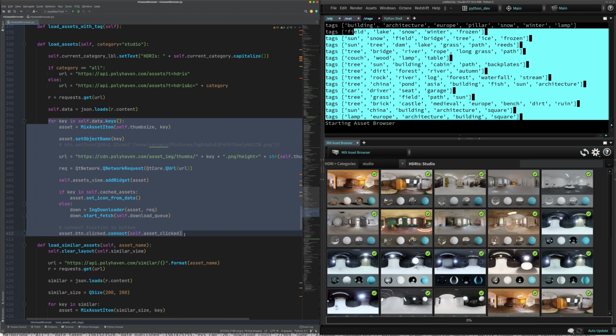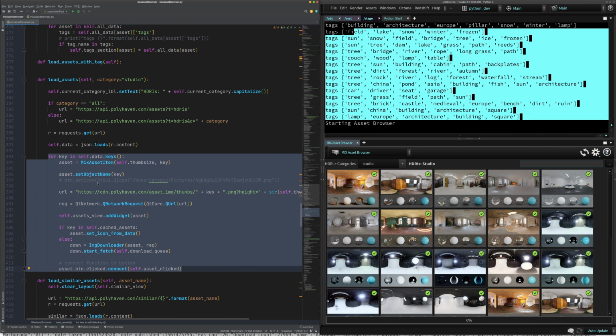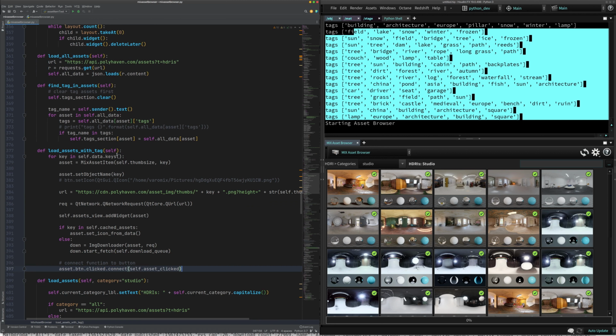So it's going to be the same stuff we have here. Again, you could just do a function that loads both things, categories and tags. I'm not going to do that. I'm just going to copy this part and do it here, and then change this self data to all data.